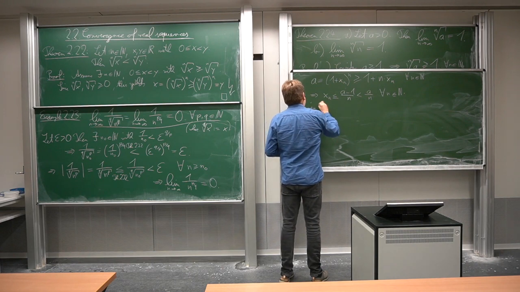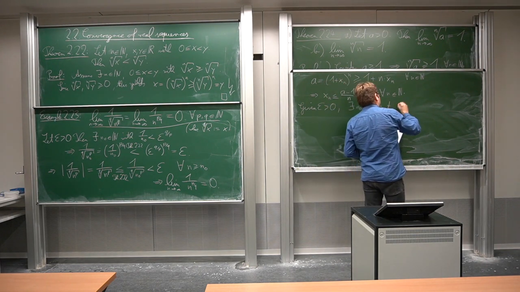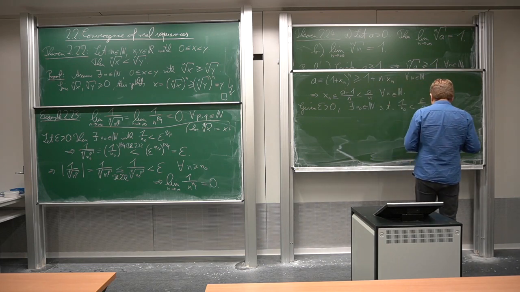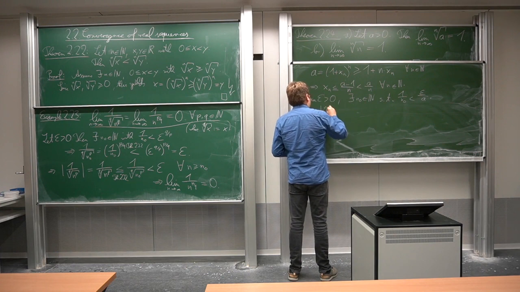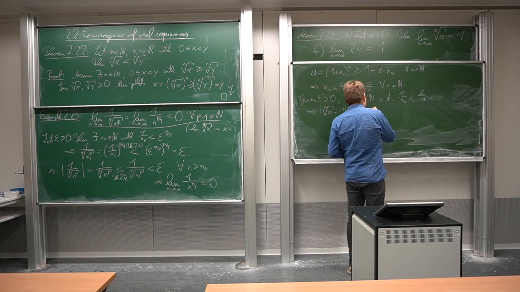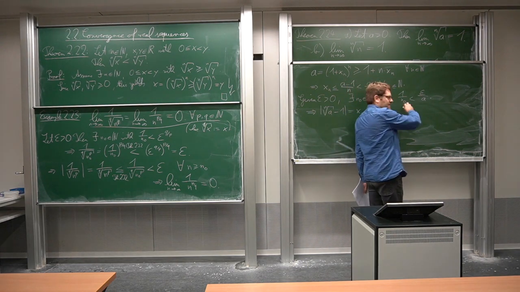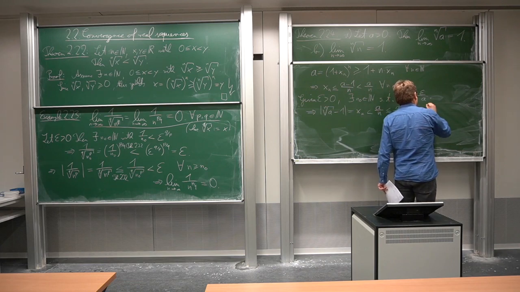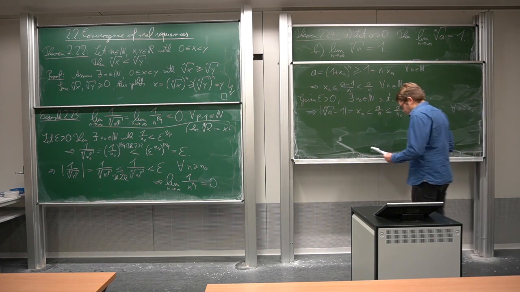And now we take some epsilon bigger than 0. And here we know that there exists an n0 in N such that 1 over n0 is smaller than epsilon over a. Yes, it's one of those proofs again. So this n0 we have. Then this difference here, the absolute value of the nth root of a minus 1, this is simply xn. Okay, we know that this is bounded from above by a over n. And if n is now big enough, so if n exceeds this n0, this is in fact smaller than or equal to a over n0, which is smaller than, by this estimate, a times epsilon over a. Et voila, we get an epsilon for all n at least n0.